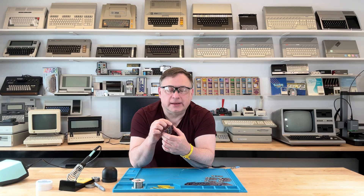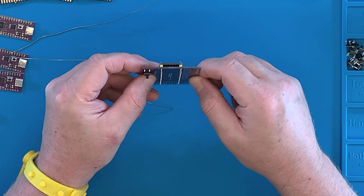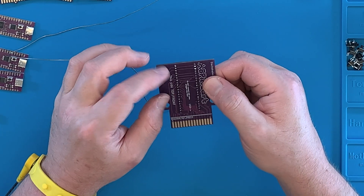Now we just have to put the button on. The button is used for resetting the board. So you've plugged this in, booted up your Atari 8-bit, put your ROMs on prior to that, booted up, got to the menu list, picked a ROM, ran the ROM — and now you want to run a different game. There's a reset switch on here that you can press; it freezes the computer, you hit reset on the computer, and it comes back to the menu. When you 3D print the case, you can put the switch on either side, but the hole in the available printed case is on the front side.